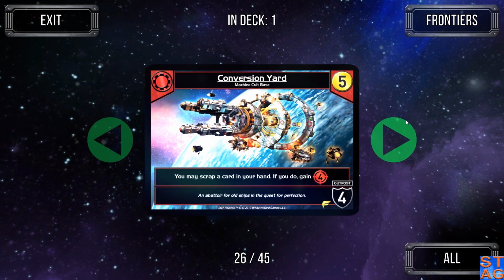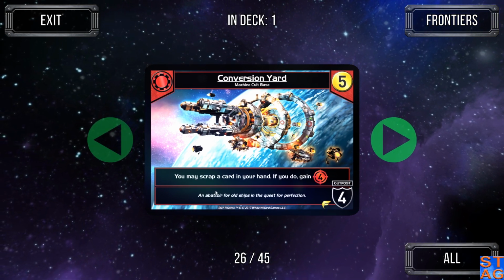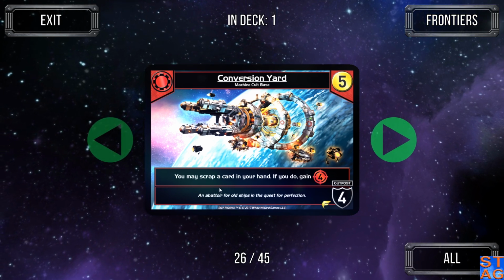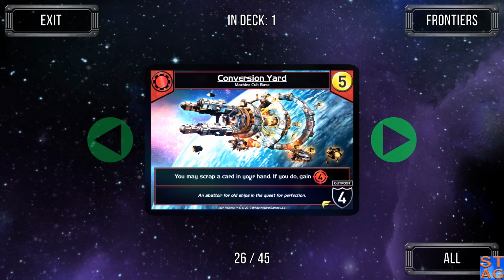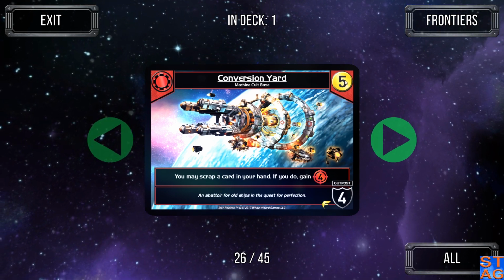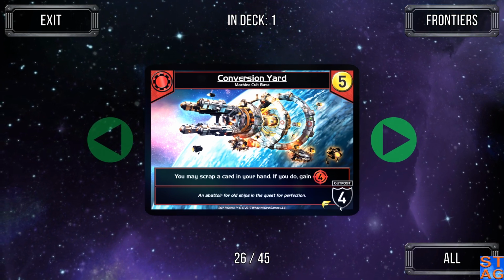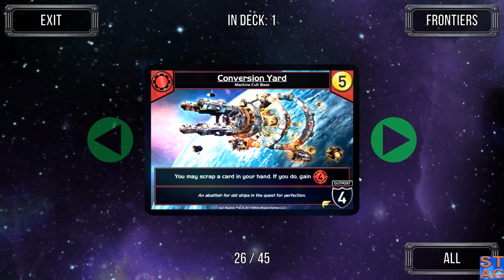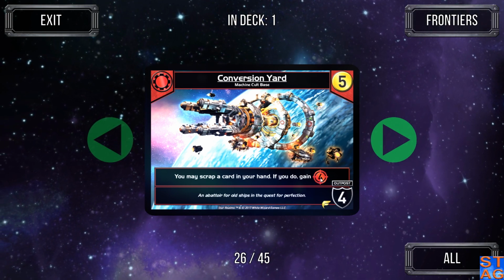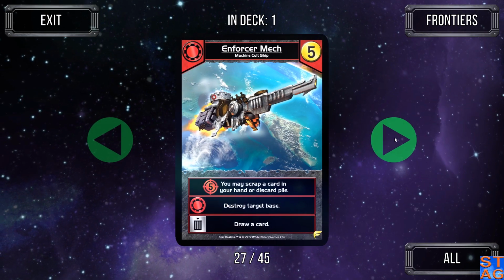The Conversion Yard. This one I think was one of the mats that was available from the Frontiers Kickstarter that we had last year. You may scrap a card in your hand, and if you do, gain 4 attack. And this is where that machine base thing comes in. You have 5 trade to pick it up, but you only have a defense of 4. So a little bit of a trade-off on this one. If you're trying to really thin out your deck fast and you can keep this thing on the field, yeah, you can start thinning it out and start dealing damage to the opponent.